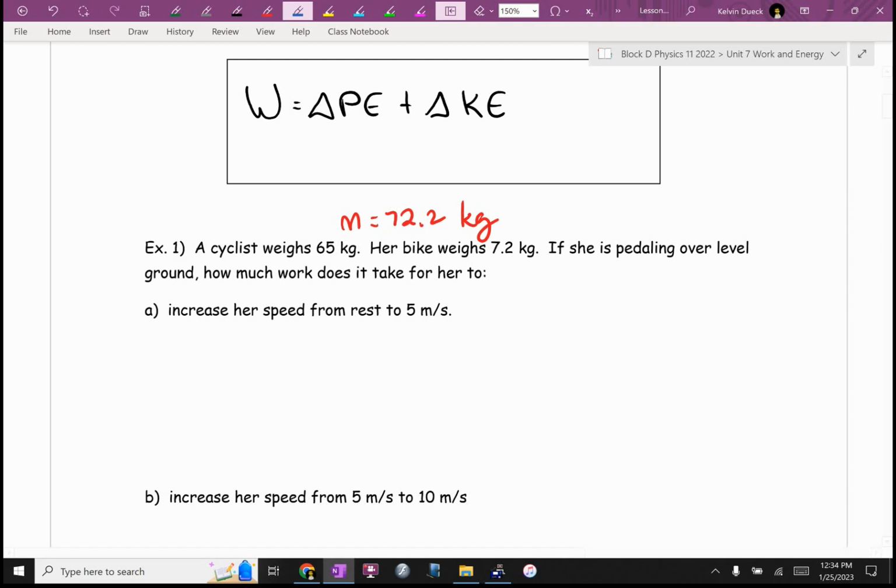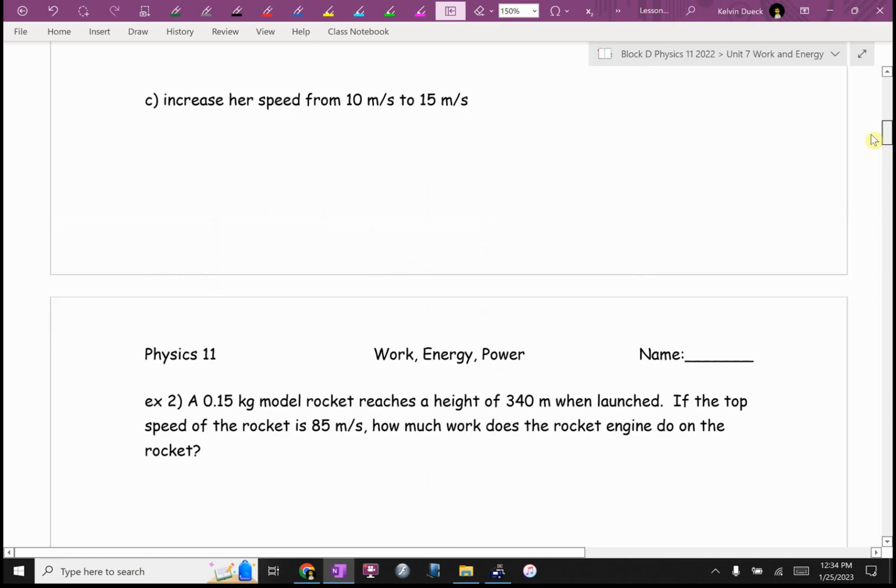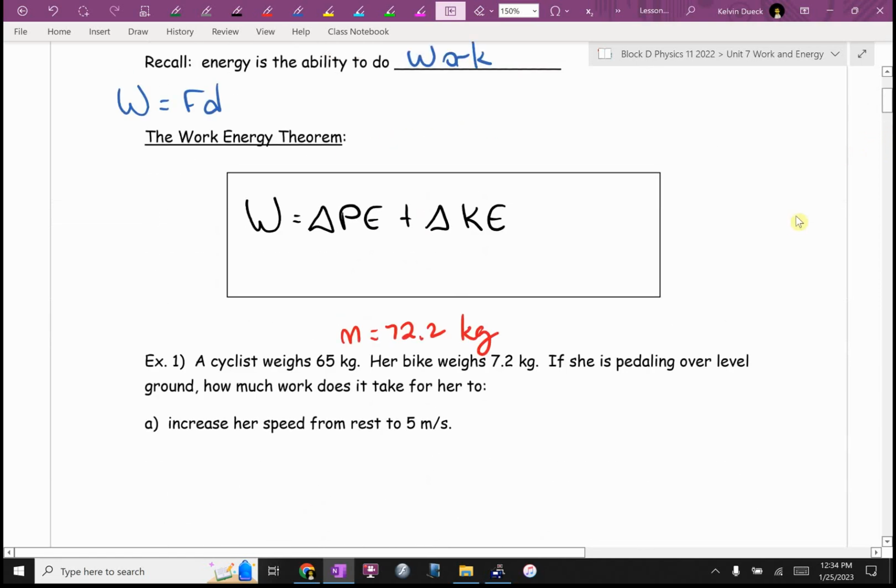My next thought would be, well, maybe they gave me a graph. What do I mean by that? Something like this. It's pretty Captain Obvious when they give you a graph. Did they give me a graph in this question, Colton? Then I would go to what we call the work energy theorem. But I think I gave it to you on your formula sheet, did I not? And I think I even called it the work energy theorem.